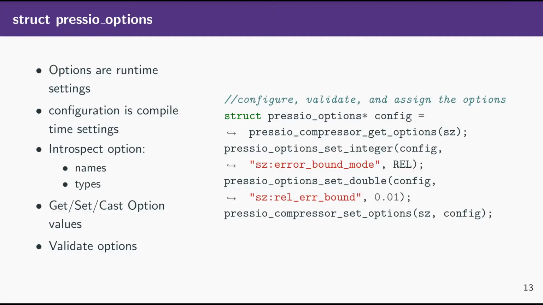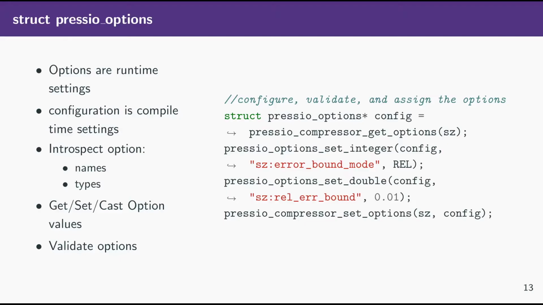I want to draw a distinction here between options and configuration. An option is a runtime setting of a compressor, something that you're going to change, like an error bound or maybe a compression level if you're used to using lossless compression. Configuration is immutable compile time configurations of libraries. For example, in SZ, there's a time series pound define that you may enable or disable at compile time, and that actually impacts how it compresses certain kinds of multidimensional data structures. So if you wanted to query those kinds of properties, you would do so using configuration.